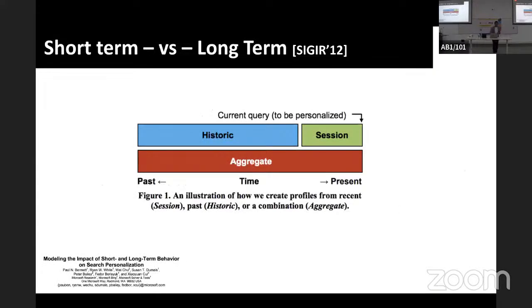The question then becomes, when we start looking at short-term, long-term, right? So at least in search, there's a nice paper at SIGIR, this is 10 years ago, that I can look at the aggregate view of users, which is a long-term history, right? Going back 1 year, 6 months, 10 years for Spotify. And this could be the historic, and then I can do a local session-aware representation. Now, in general, you might be interested in some topics, but then your local session preferences should overrule the global preference I have for you.